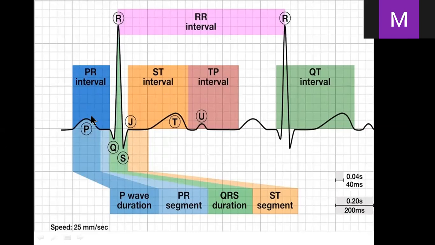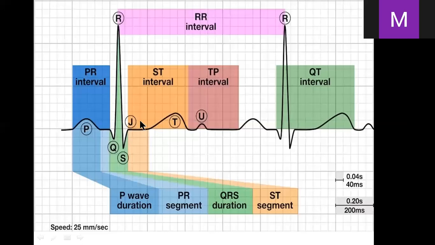If you see in this slide, this is the P wave, this is the PQ segment and PR segment, QRS complex. This is the J point. And mind you, this is the isoelectric line. Any deflection upwards from this isoelectric line will be positive deflection or upward deflection. And any downward deflection will be negative deflection or depression. Any elevation above this isoelectric line will be elevation.